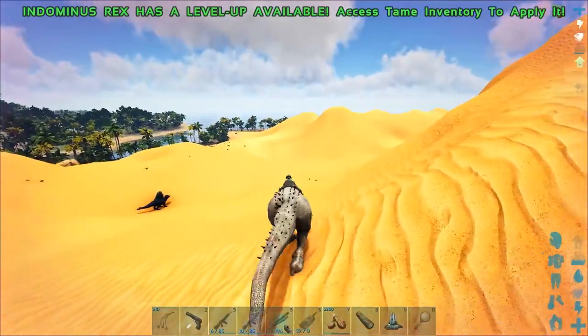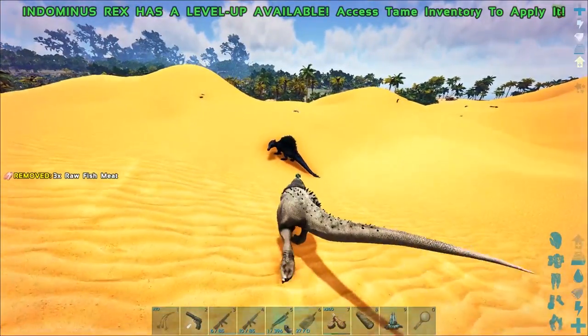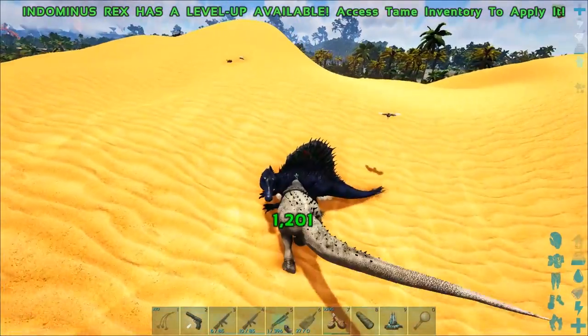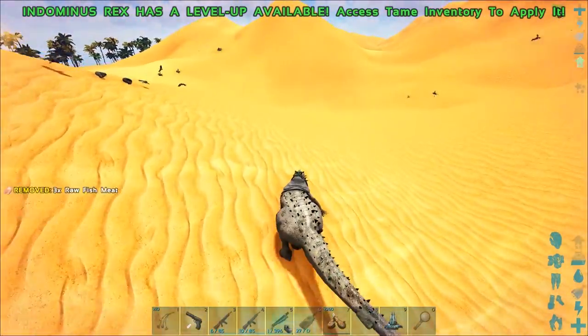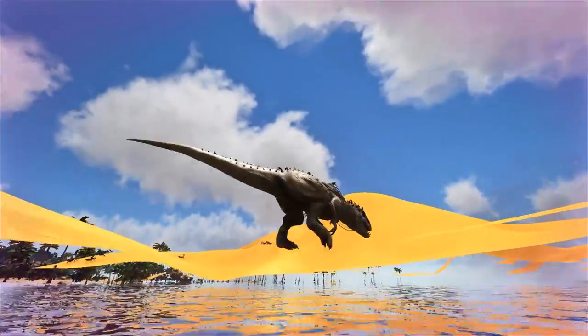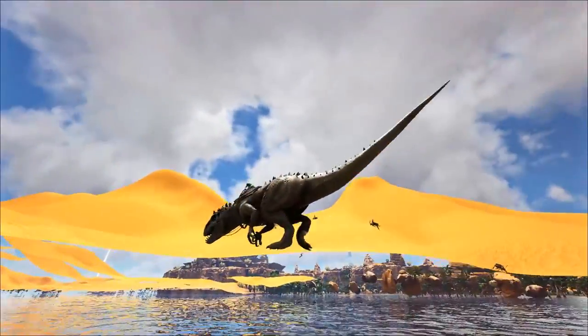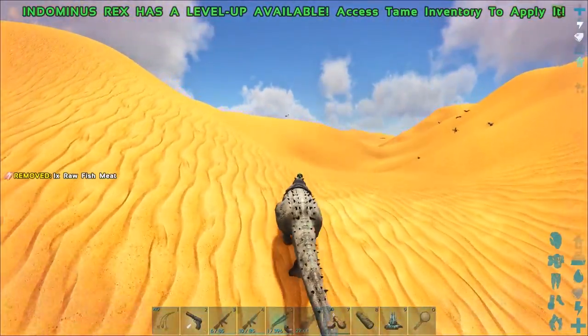Any death worms? Why is there a Spino in the desert? That doesn't make any sense at all. Oh, could you imagine if he could sink into the sand and just his sail would go through the sand? That would be really cool. I don't know if there are death worms in this desert. There probably are. I mean, I could pull out my transmitter and see.